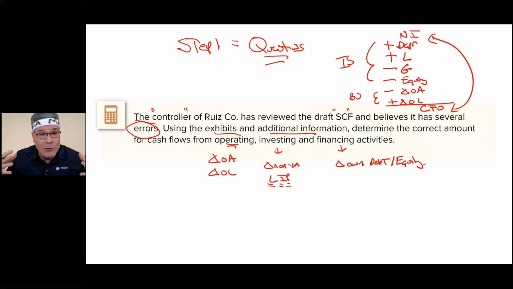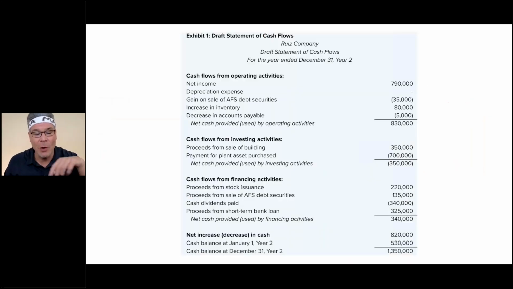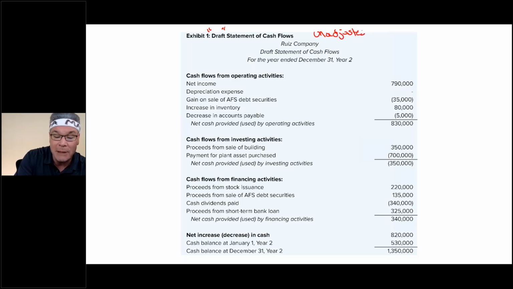So you've got to now set yourself up for success by making your cheat notes, and then you apply. Just make sure these notes come out of your head and not a tattoo on your leg or anything like that. All right, so let's do it. You ready? We got the name of this company. Here is the draft, the unadjusted statement of cash flow. We know it's screwed up. Let's go through logically, line by line.